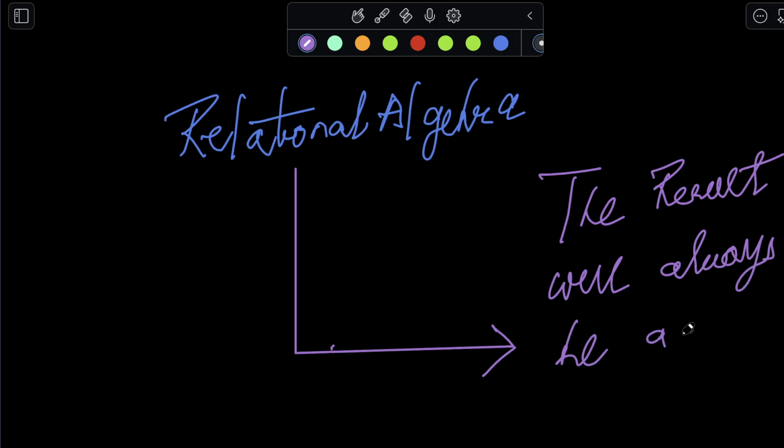The result will always be a relation. But then you may ask, how does this work in projection?